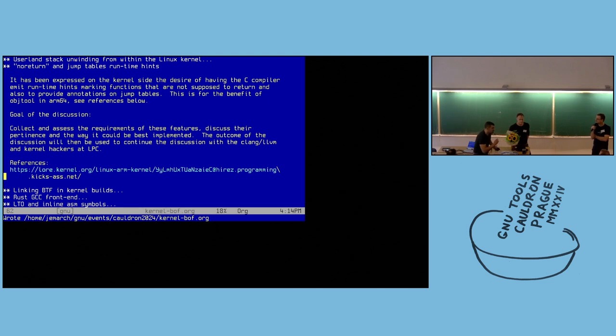And how will the information be conveyed? I guess in some section. Yeah, I would guess it would be a special section that has, for example for noreturn, pointers to all the functions that don't return. Which would also need to be merged by the linker at link time, I guess. What's that? It will have to be combined by the linker. Yes, yes.